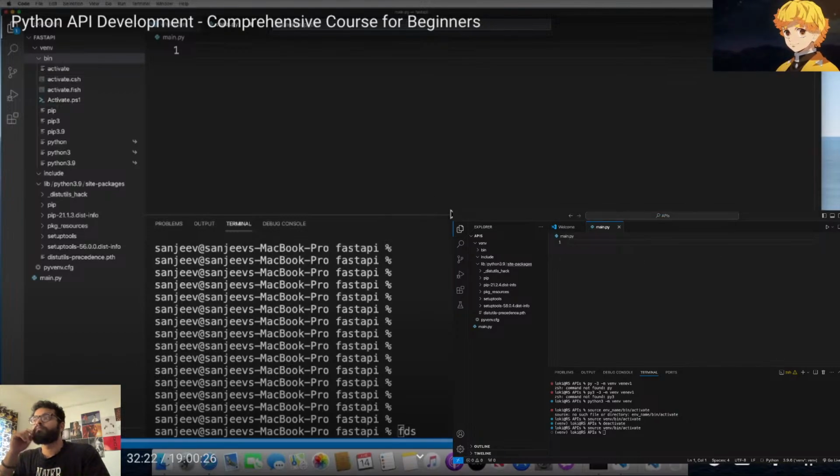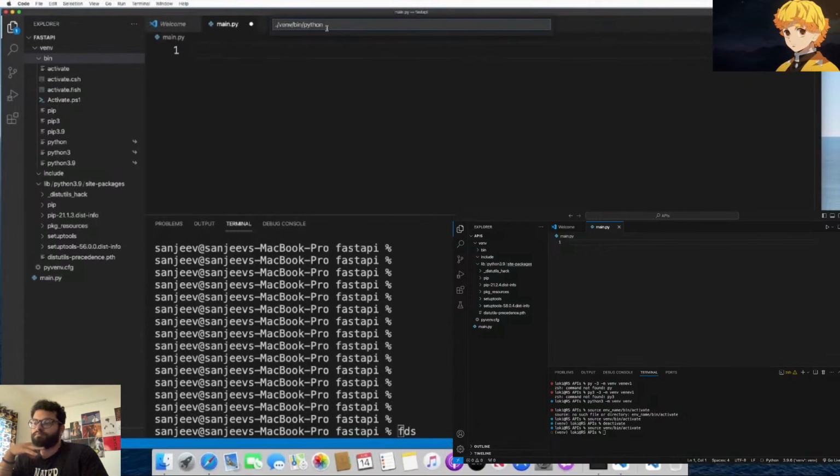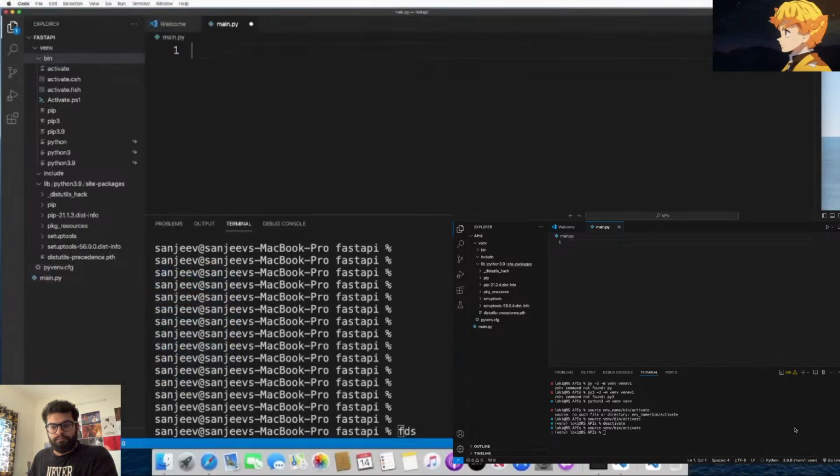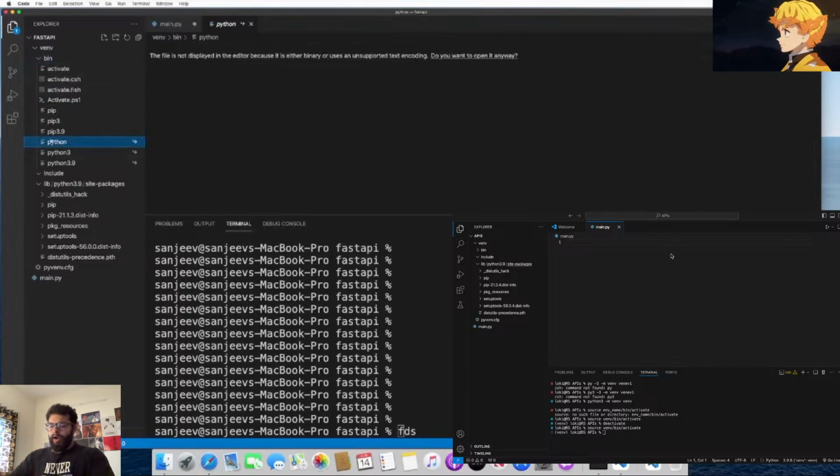And then just say Python. And so we'll hit enter and then take a look at what happens down here. You notice that the version still says 3.9.6, but our interpreter is actually pointing to our local virtual environment now because we changed the interpreter to use this specific Python file right here. And so this is what's going to allow us to install our own specific FastAPI version, as well as any other version of any package that we want, so it doesn't actually install it globally on our machine.